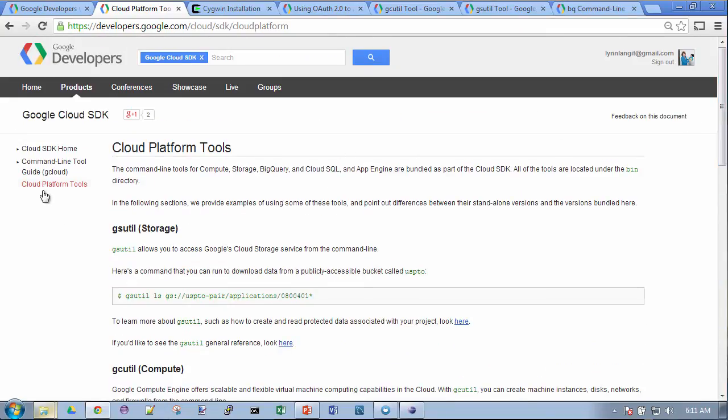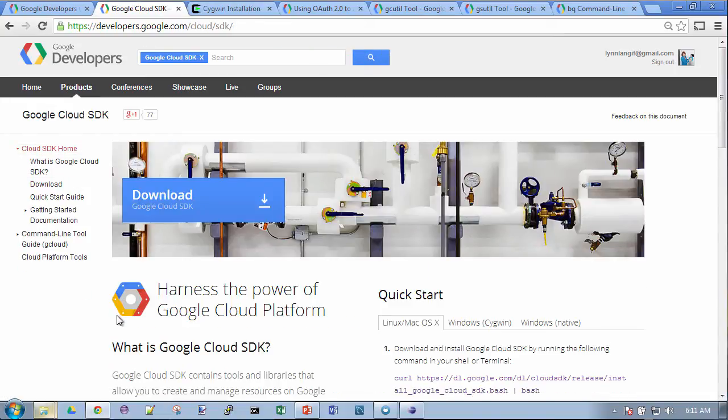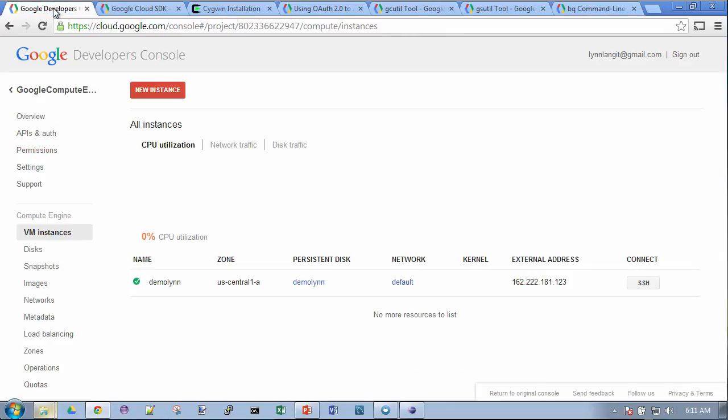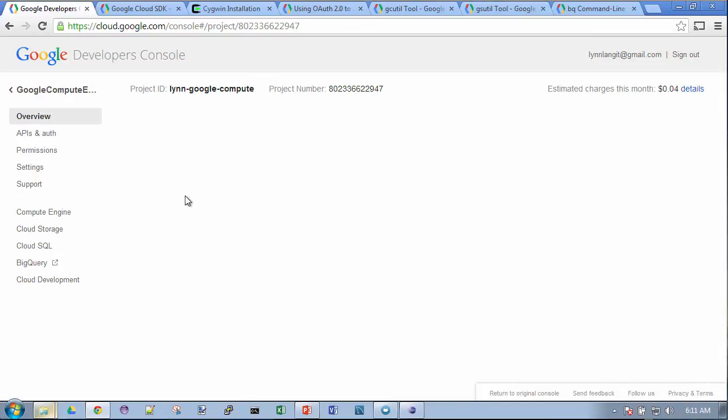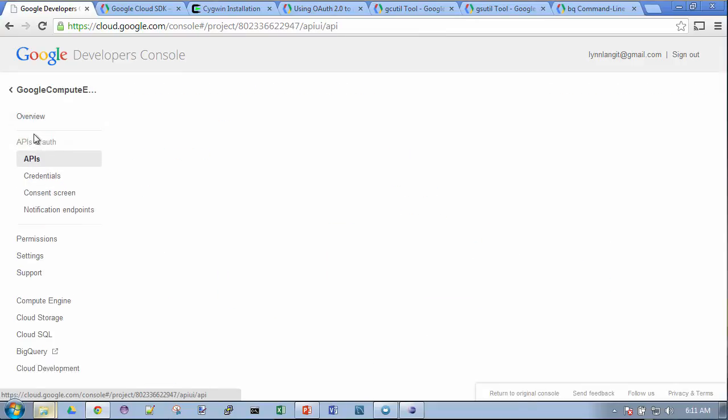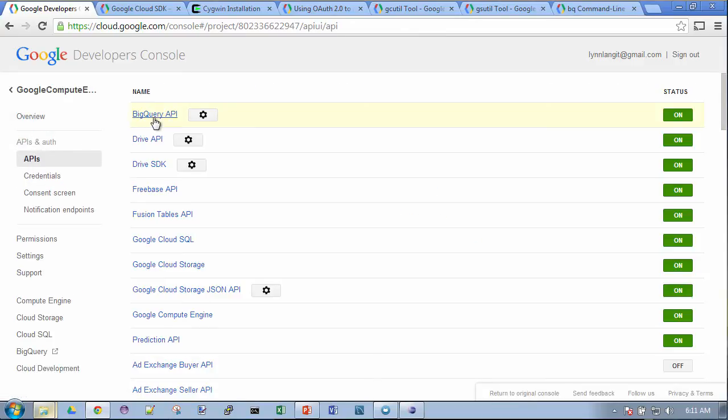Now again, because you're new to this and you might be getting lost in all these googly words, let me go back to the console because it's a little simpler and remind you we're going to be working with this Google Compute Engine project, which has a project ID of lin-google-compute. Inside of here we have already turned on various APIs like BigQuery and Google Cloud Storage. We could use the console to do the actions that we're going to do here because I'm doing really simple things, and I'm actually going to jump back and forth so that you can see.